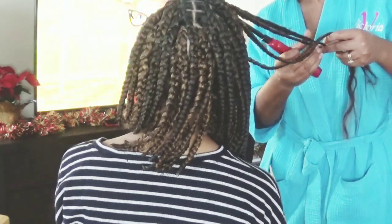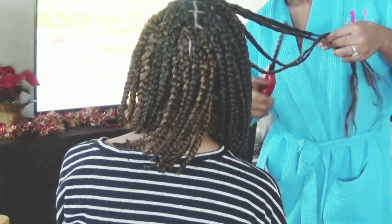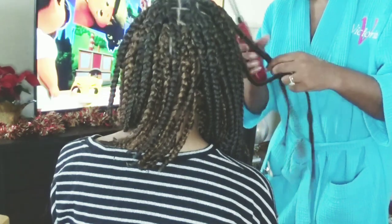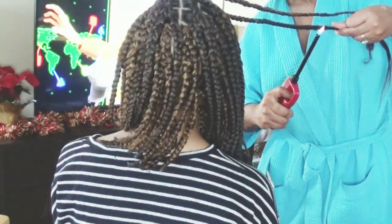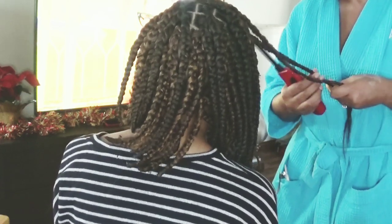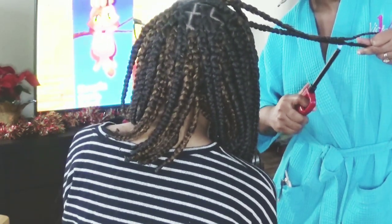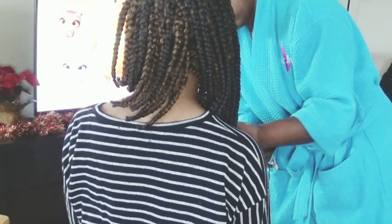You see what I mean when I say it's curving over to the left instead of under — that's because her hair is so long that I couldn't make it any shorter without damaging her hair. So I just left it as is, which still looks fine. Now I'm working on the right side, trying to get the length right, to see if that's where she wants it to fall. Once I do, I'm just matching up the rest of her braids so they can all be the same length and fall the same way.